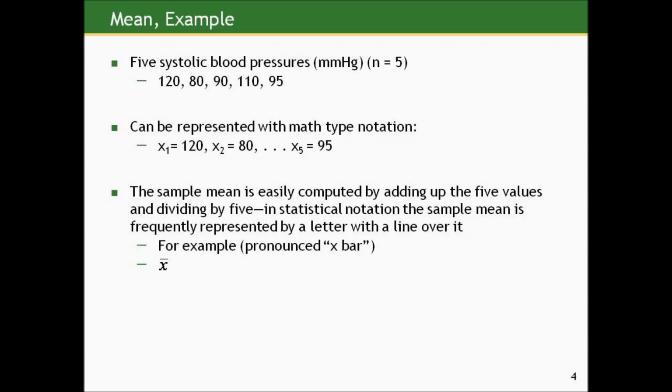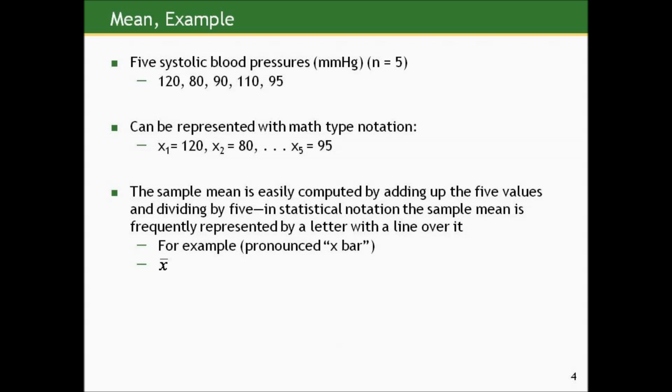So, of course, in statistics and in mathematics in general, we like to take ideas that everyone can understand and obfuscate them with notation. So I'll show you how we do that. I promise that won't be a huge part of the course, but I want to let you know how you'll sometimes see it represented and empower you to get through the jargon here. So we could represent these values with variables x1 through x5 to represent 5 different pieces of information from a larger population, where x1 was 120, x2 was 80, etc.